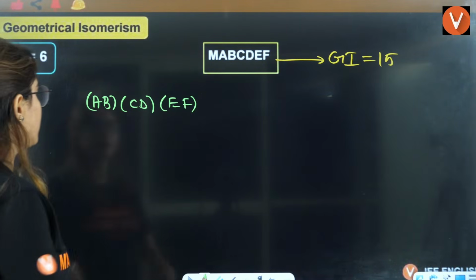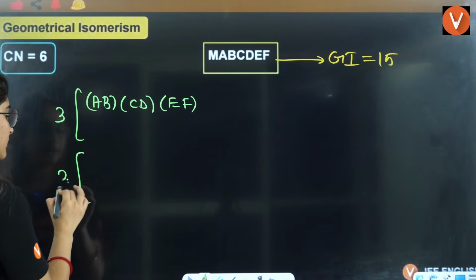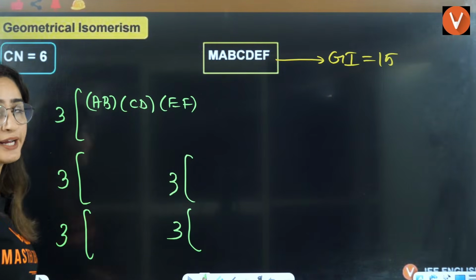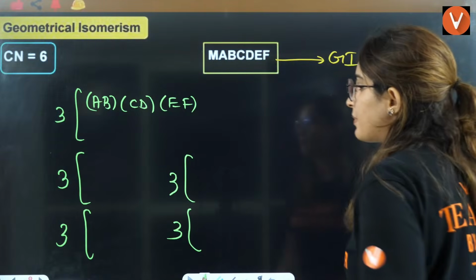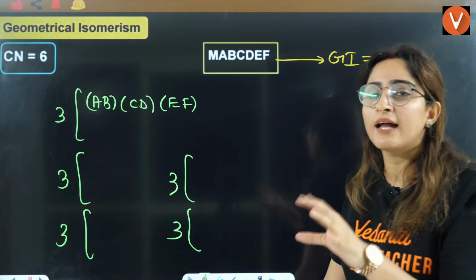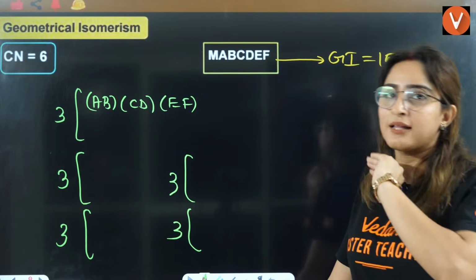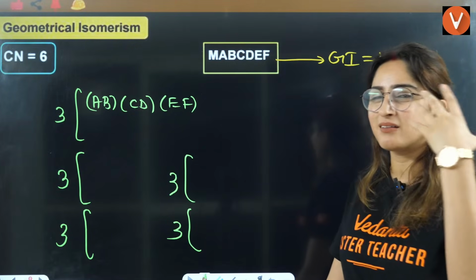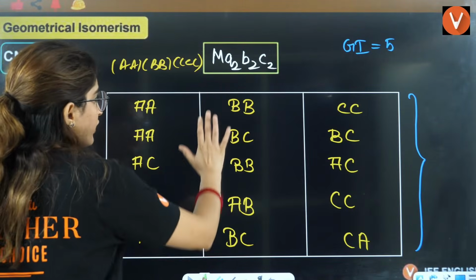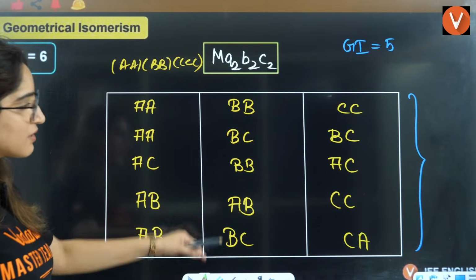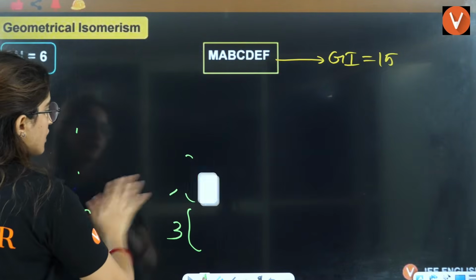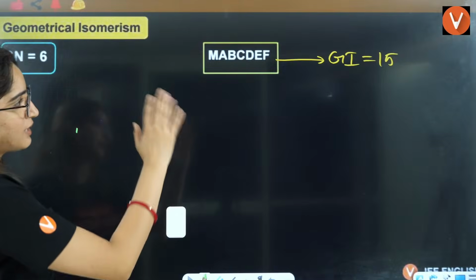Firstly, you will make this one constant, right? There are 3 sets it will form, then 3 sets, then 3 sets, then 3 sets, then 3 sets, and 3 into 5 will be 15. So there are multiple combinations here, right? I would not advise you to get into that. Just remember that it has 15 geometrical isomerism, that's it. So it's a thing of permutation and combinations, right? That's why I have shown you where permutation and combination is less. Similarly, you will have to make 15 pairs, right? So that's how you will have 15 geometrical isomerism here.